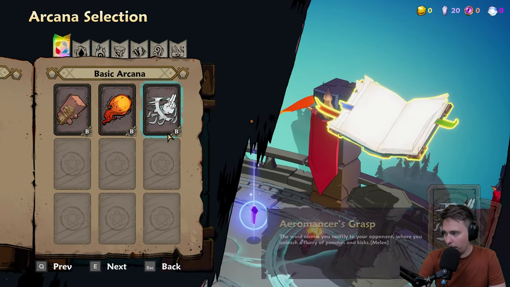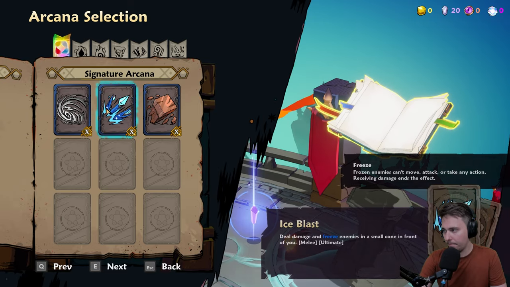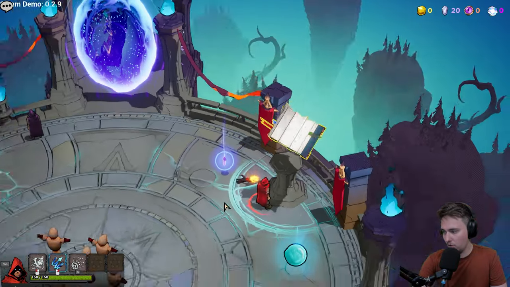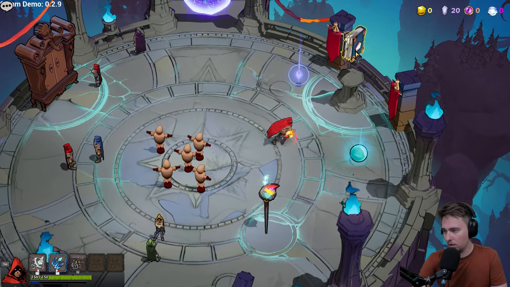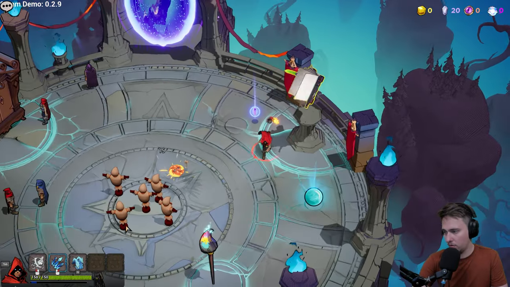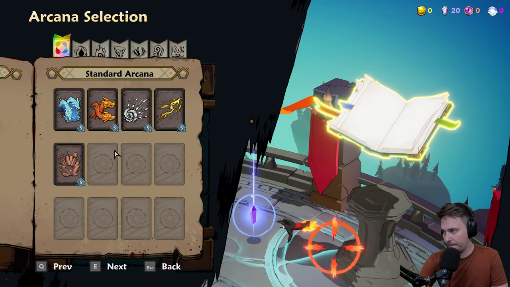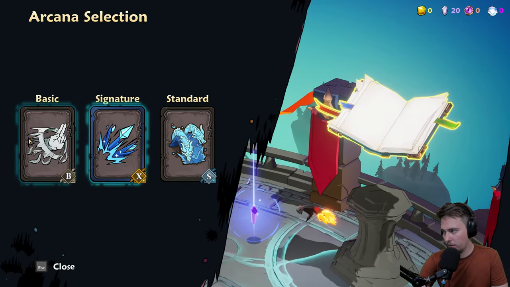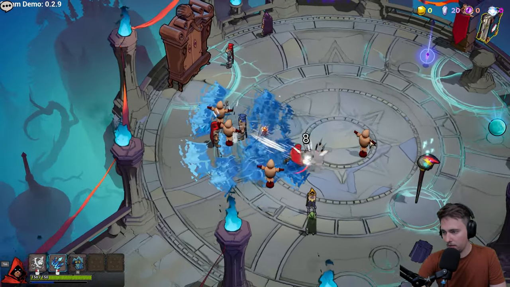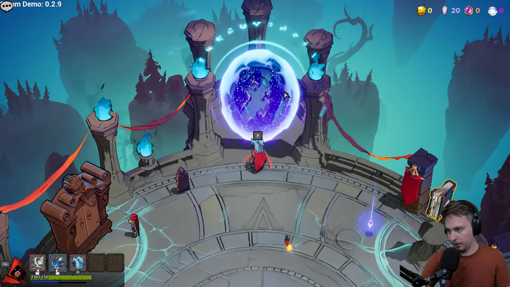I don't want to go with Earth. Let's go back to this. Let's go try, what is Gust Wally? Interesting. Okay. Water. Kind of like that. All right, let's go this one. But does it make sense? It kind of does. All right, let's go this combination.